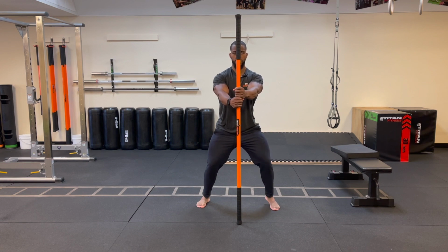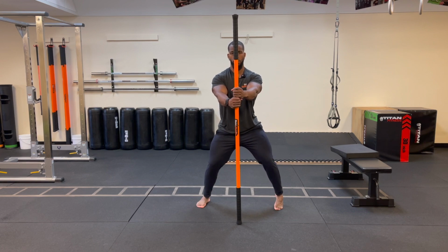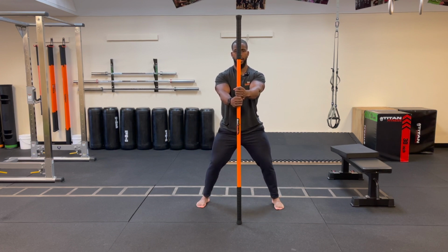Now that left comes up. Shift that heel in. Excellent, then out. Good, in. And out. In. And out. Back to center and down.